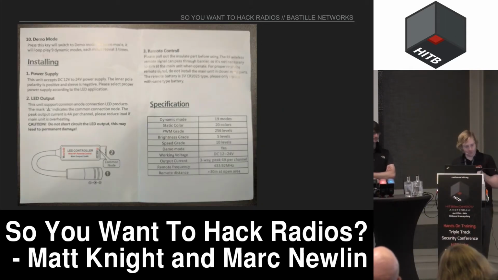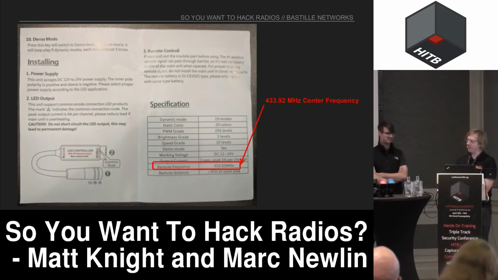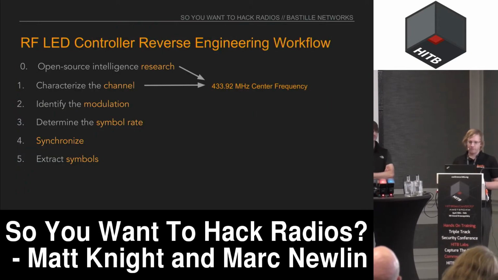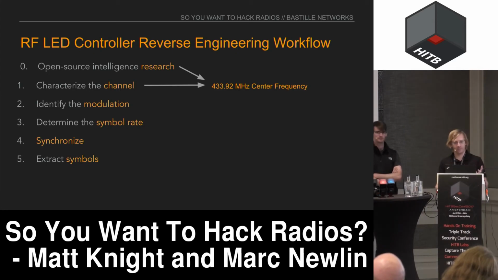We can flip it over. There's some more words. Some of the words are interesting. We can see here we have a 433.92 megahertz center frequency. So this gives us some information about the channel that the device is operating in. So through this very minimal amount of open source intelligence, the only stuff we could actually do, we're able to characterize the channel and get the center frequency that this device operates at.